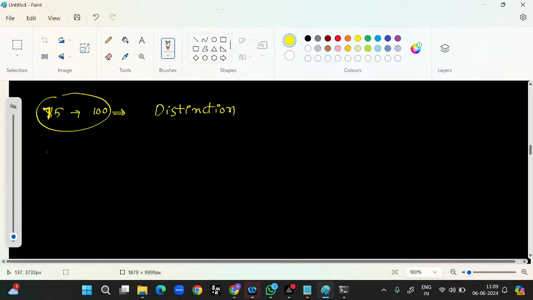If the student scores in between 35 to 75, he is the first class. Yeah, over 75 is the distinction. Not 35 to 75.